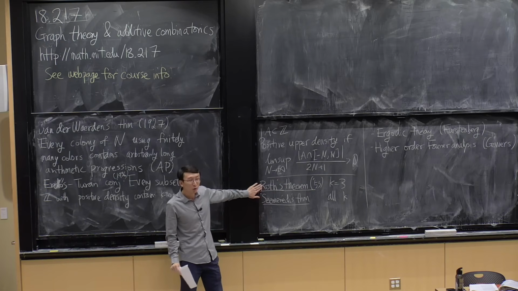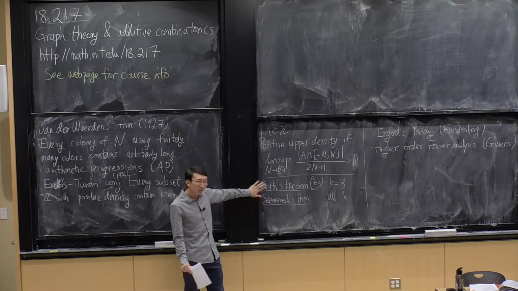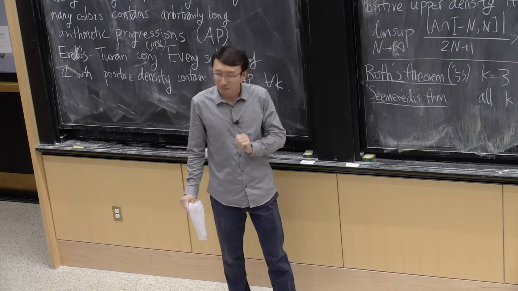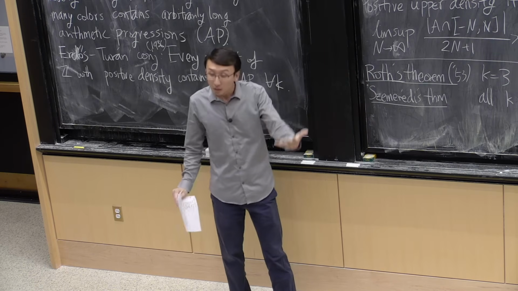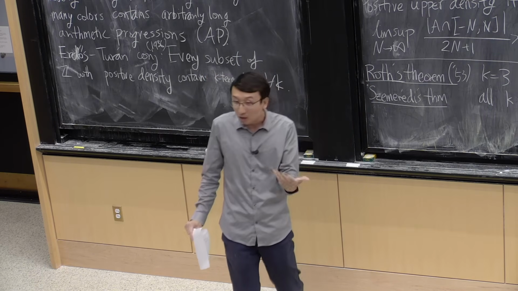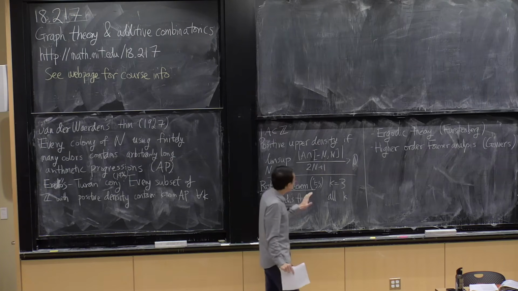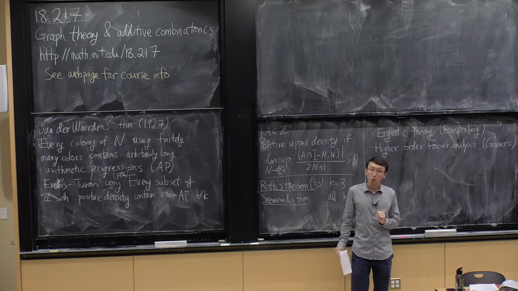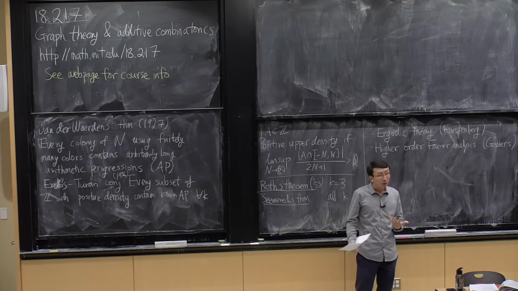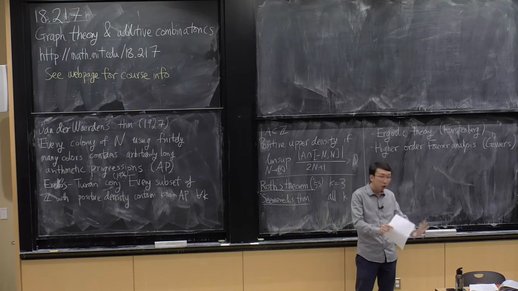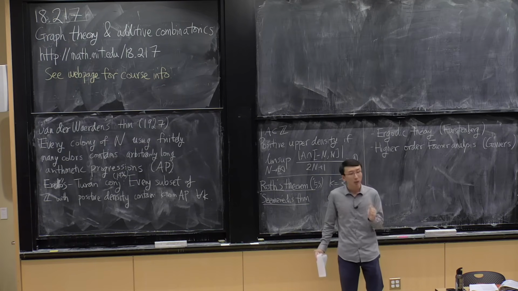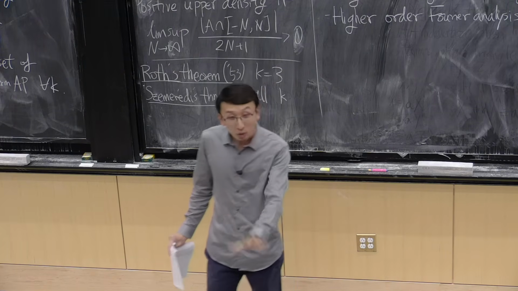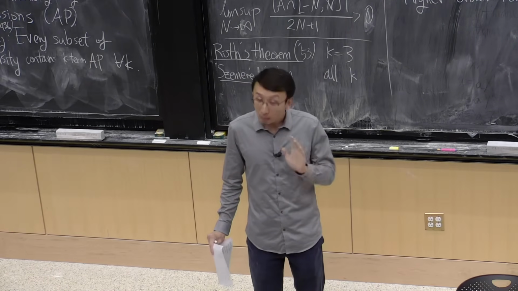By the way, Roth also won a Fields Medal, although this is not his most famous theorem. I would say his second most famous theorem. So Roth used this Fourier analysis in the sense of Hardy and Littlewood to control three-term arithmetic progressions. But it turns out that that method, for very good fundamental reasons, completely fails for four-term arithmetic progressions. Okay, so we'll see later in the course why that's the case.